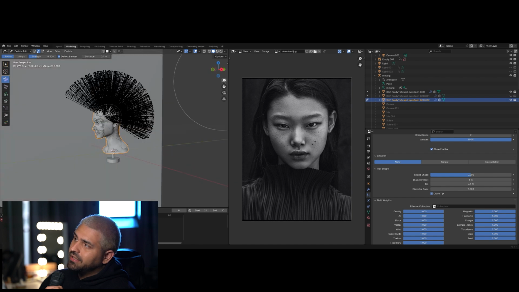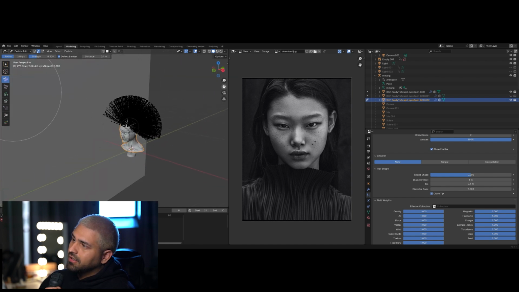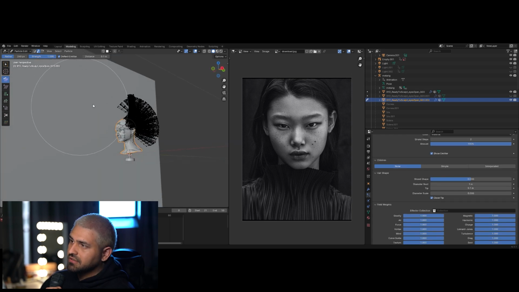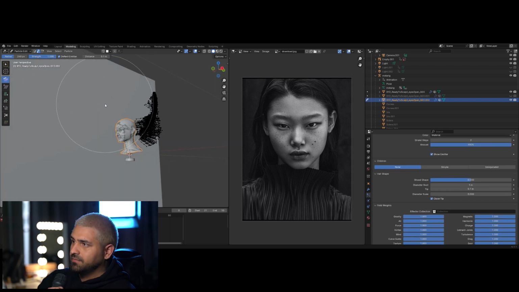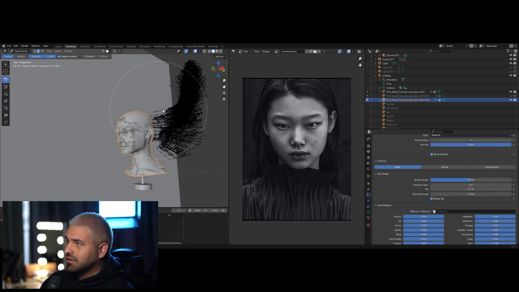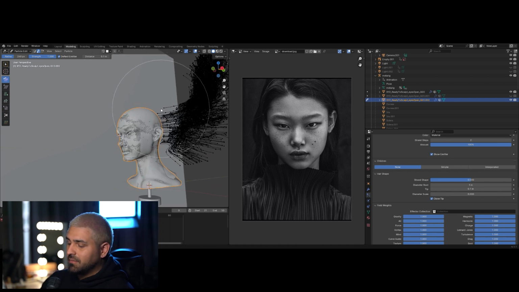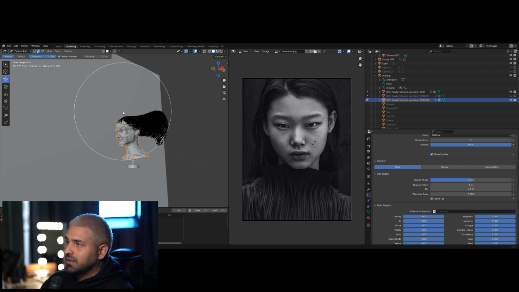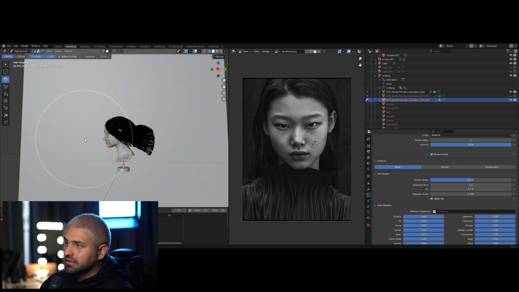And as you can see here, you can then comb the hair. We're going to go with strand 1, and we're just going to comb. Oh, you guys saw that when I combed the hair, it actually came out of the head. That means that we have one tool that's not enabled, which is root positions. You want to make sure that you preserve the root positions as you're combing the hair, so it doesn't come out of the scalp.